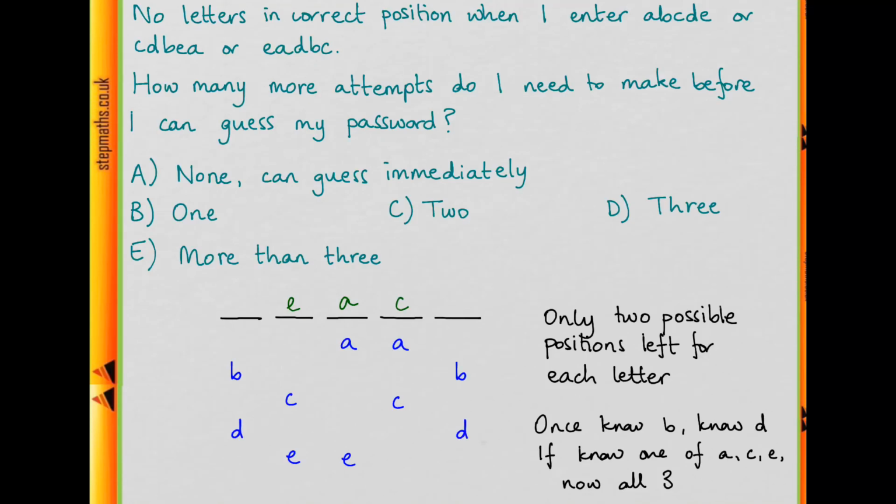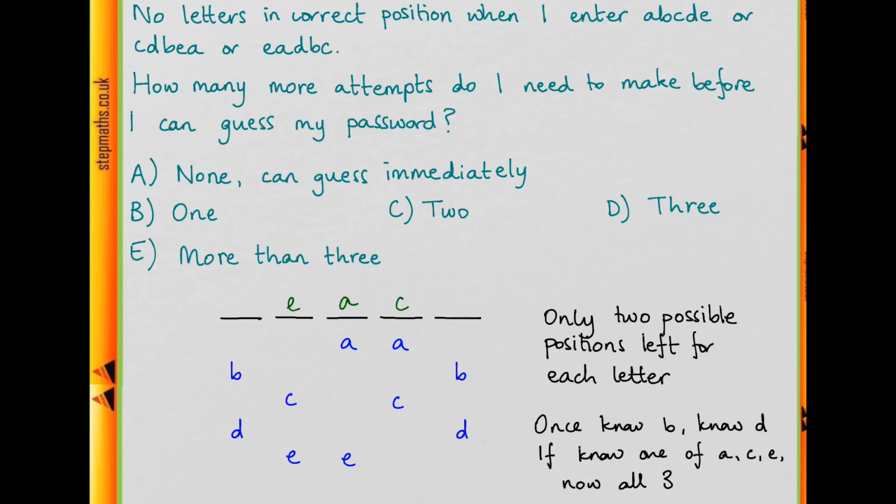Okay, but now we see that we have 2 possibilities for the positions of B and D, either B is first or B is last. And 2 possibilities for the middle 3, so either A is here or A is here. Then on my next guess, either I get all 5 correct, which is obviously brilliant, or else I could get 2 correct from guessing the position of B and D correctly, but getting the middle 3 wrong, or I could have 3 being correct from guessing the middle 3 right, but B and D wrong. Or I could get none correct, I guess.